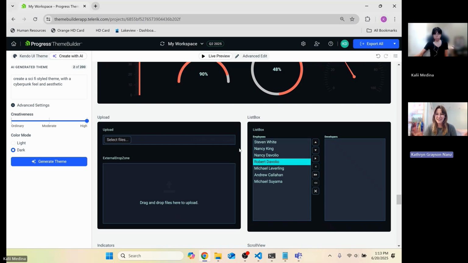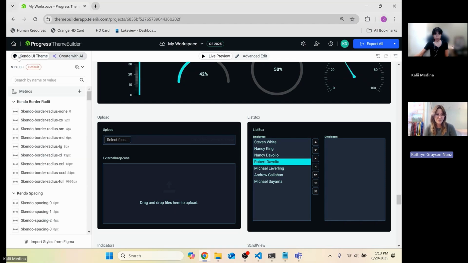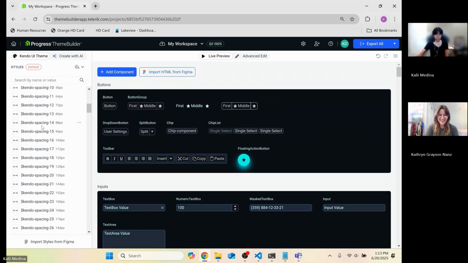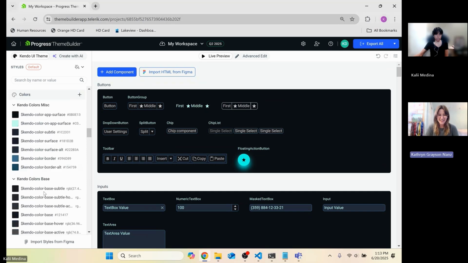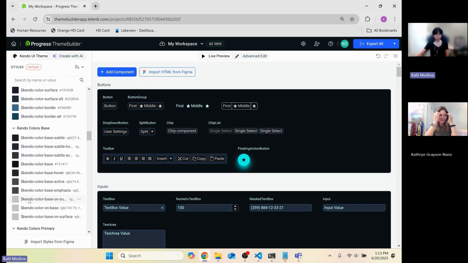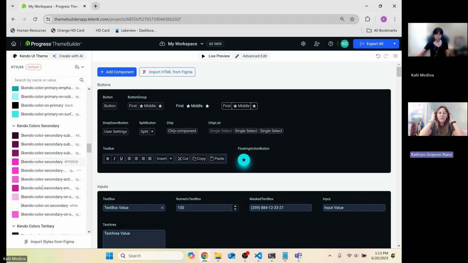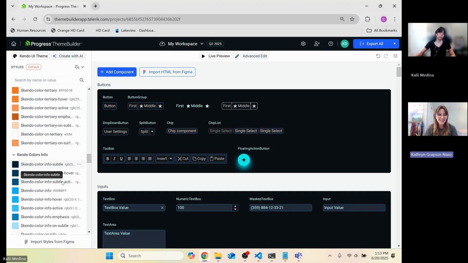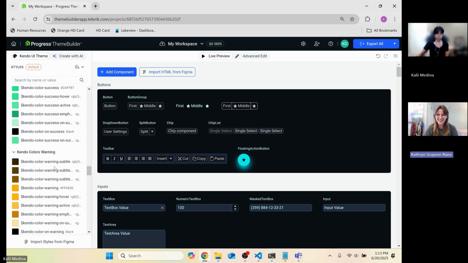A quick little check just in case we weren't sure. I appreciate that. Okay, and now if we toggle back over to the Kendo UI theme, we should see it all there. It's looking good. Perfect. Yes, here they are. The biggest thing there is the colors. So if there's anything that we wanted to change, we could do it here. I'm pretty happy with all of these, honestly.